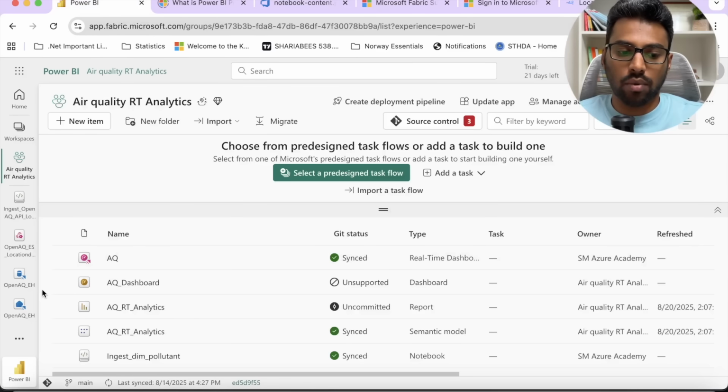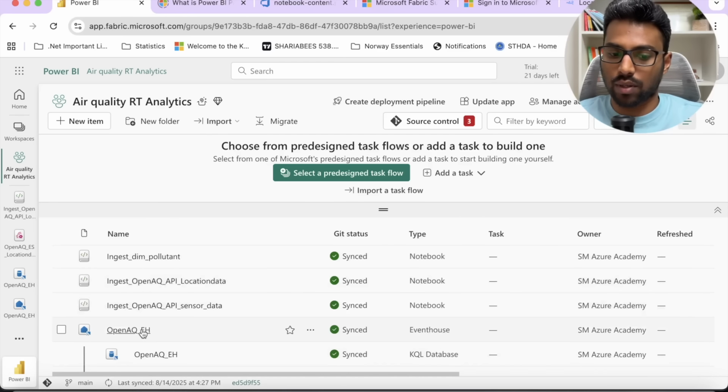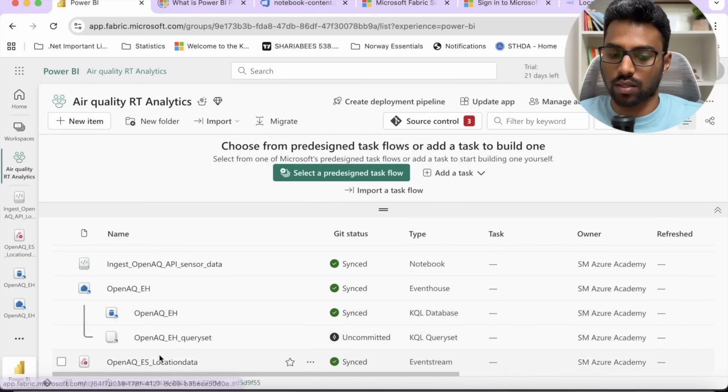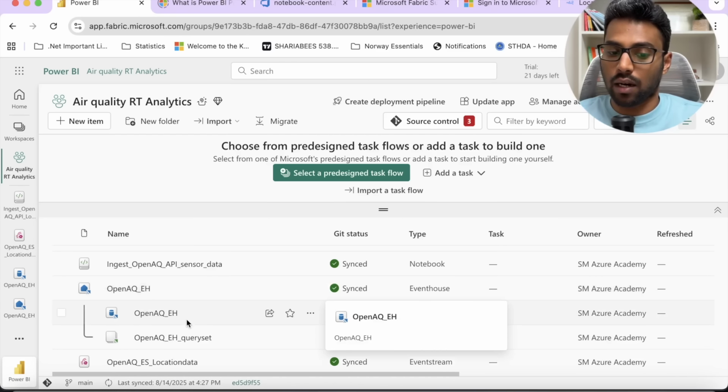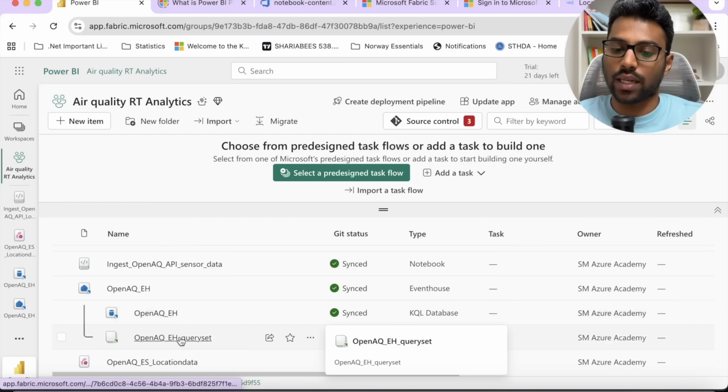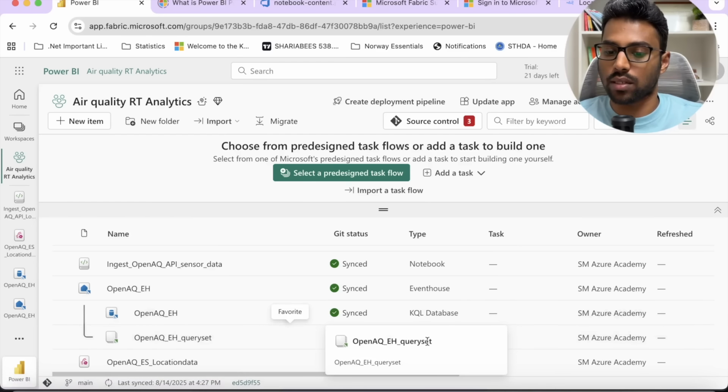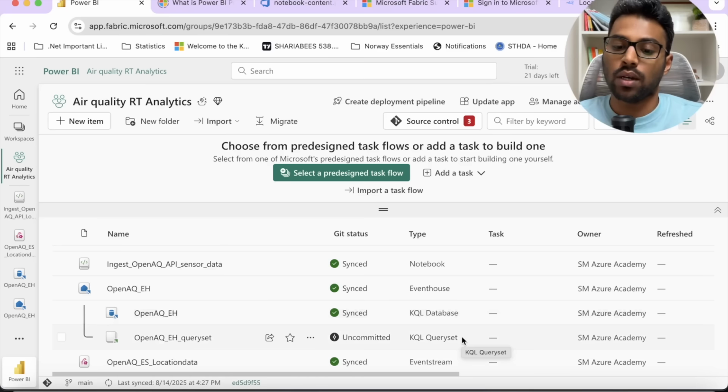Okay, coming back to the Fabric portal. Here we are in our workspace, air quality real-time analytics. Now we will move on to our Eventhouse and the KQL database inside. When you create your Eventhouse, a KQL database is created by default, and a KQL query set is also created for you to explore your data, do some analysis, and transform your data. You can also do the end-to-end transformation to load your fact table.